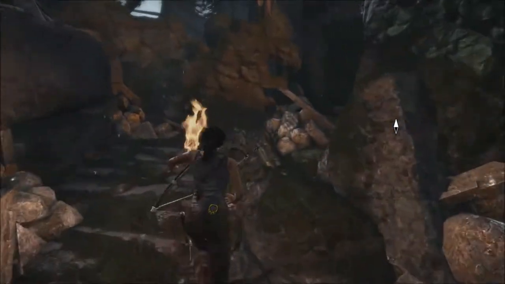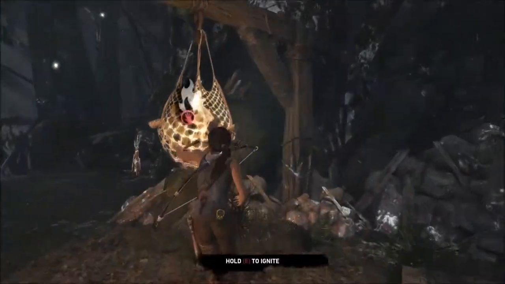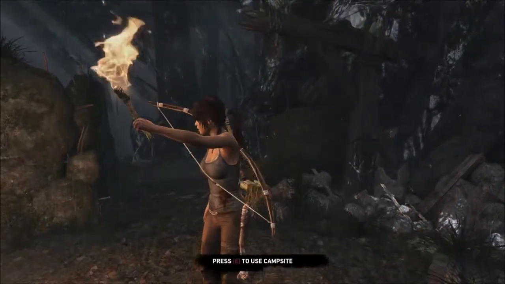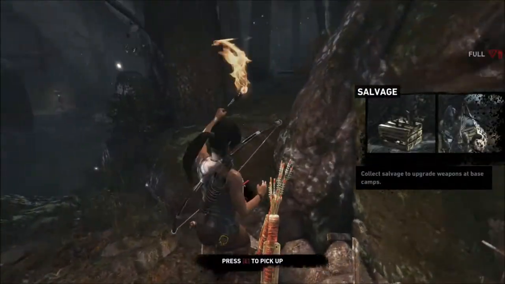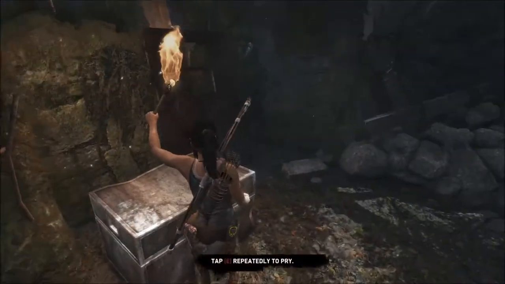Oh, we actually have to go up there. My bad. Wrong direction. What's that? To ignite. Oh, we can ignite that. Why would we? Oh, maybe it just keeps us warm. Oh, wait. That's a crate. We can salvage that. Collect salvaged upgrade weapons at base camps. Okay, interesting. Oh, we are already full on ammo.